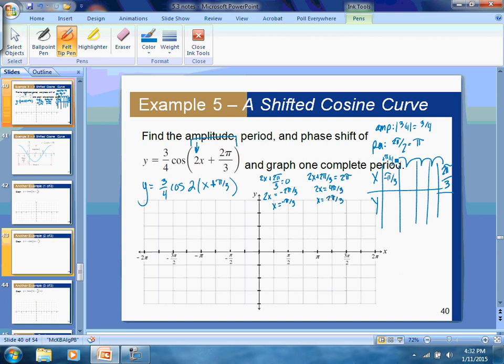So again, if you need to, use your calculator. Do negative 1 over 3 plus 1 over 4. That's going to be negative pi over 12, and then I add another fourth, that's going to be pi over 6. Add another fourth, that's going to be 5 pi over 12. And then I'm going to have 2 pi over 3.